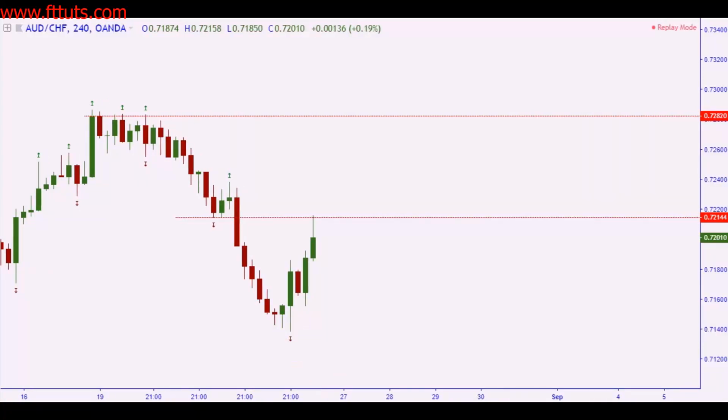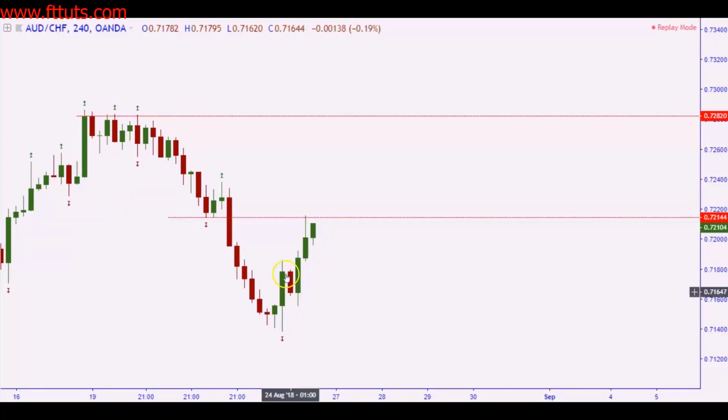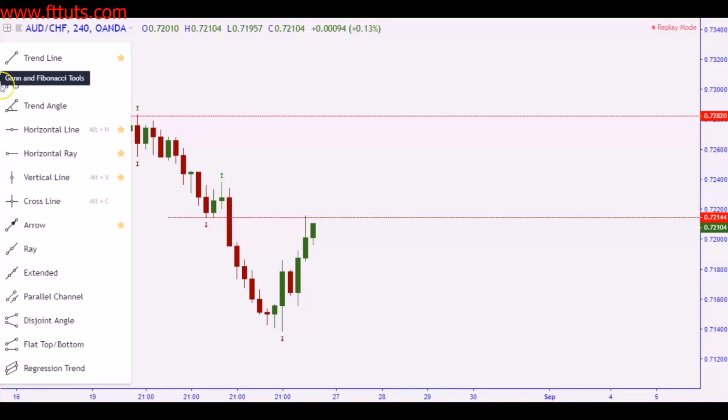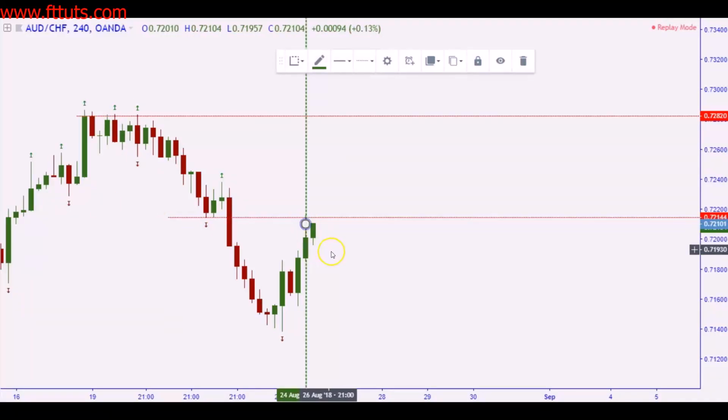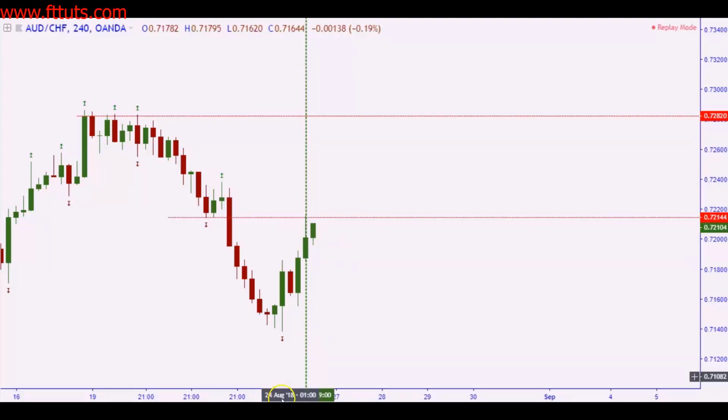Now this is a fractal. Now we hit this level. As soon as we hit this level, we want to go to the 1 hour time frame. Alright, so let's go to the 1 hour time frame. Let's mark this so we know where we are, but we'll see it because we're going right to this level right here. And then we're going to go to the 1 hour time frame, and we're going to enter. I'm going to show you price action and 1, 2, 3 on the 1 hour time frame.